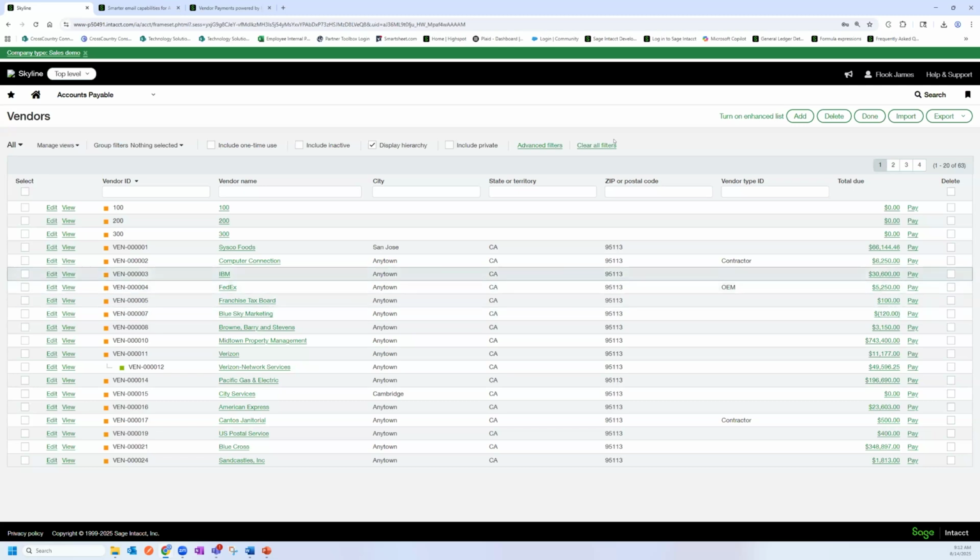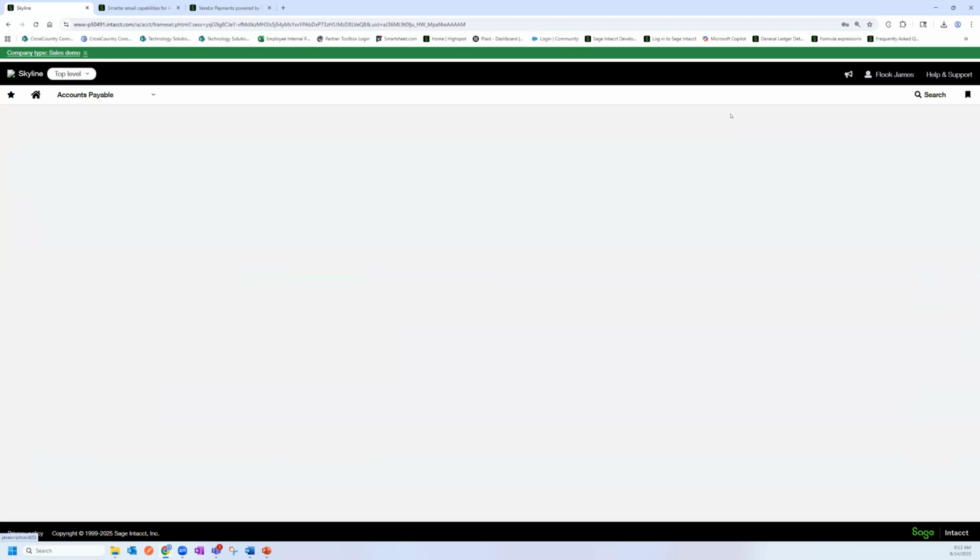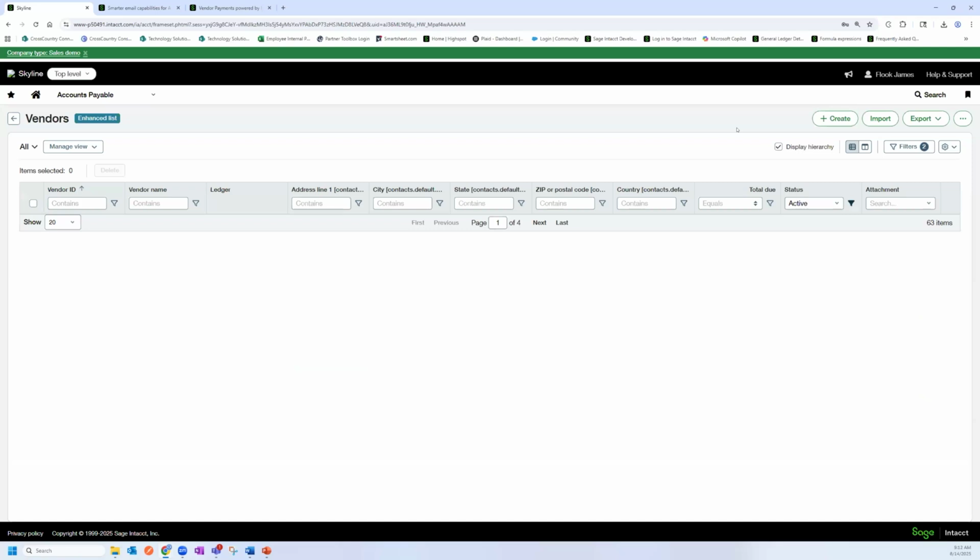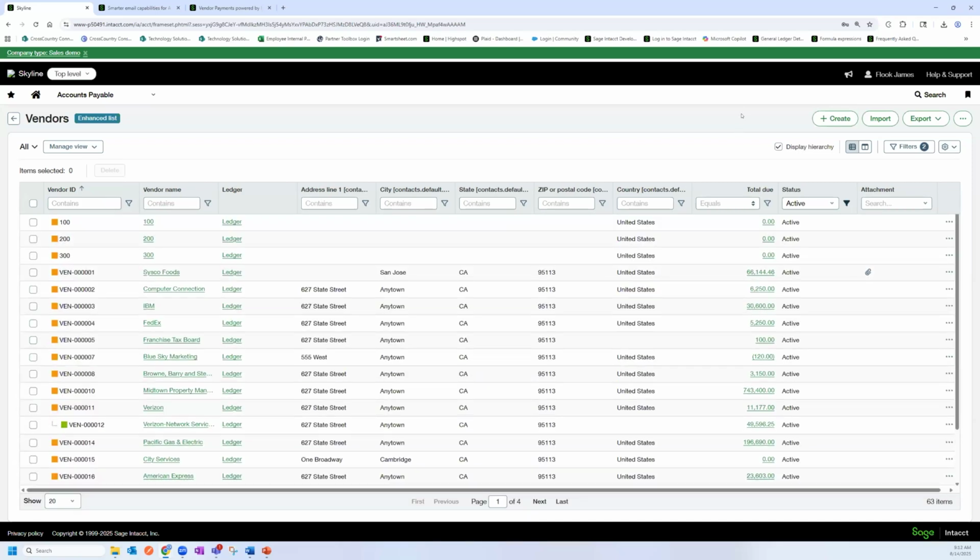With that, there's also been a number of enhancements around list views with new enhanced lists. This is going to be a default going forward for companies, and they'll be rolling this out in phases. So at some point, you'll likely notice that as you navigate to different list views, the new enhanced list view is going to be enabled by default. If it's not enabled currently and you want to check it out, navigate to a list view such as vendors and select the Turn on Enhanced List option in the top right-hand corner. This will go ahead and generate the new enhanced list view.